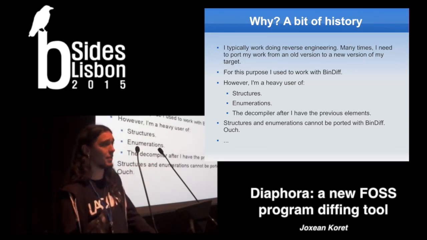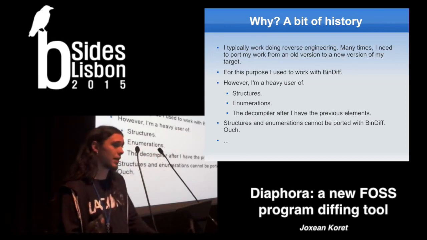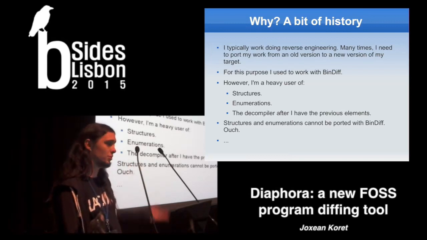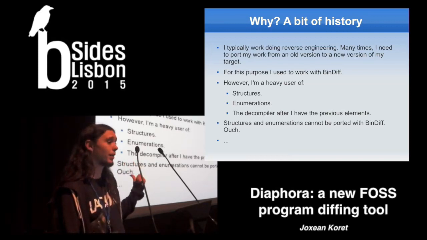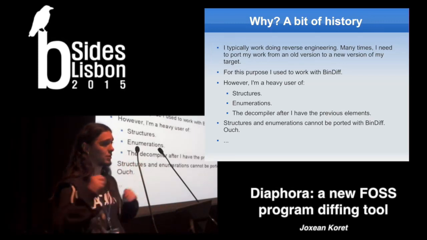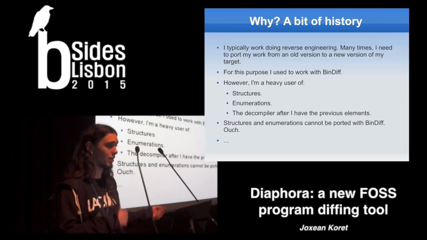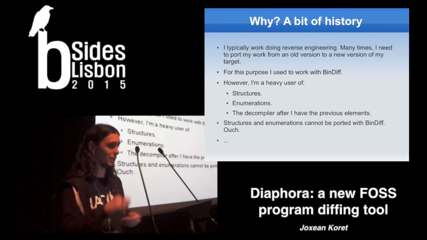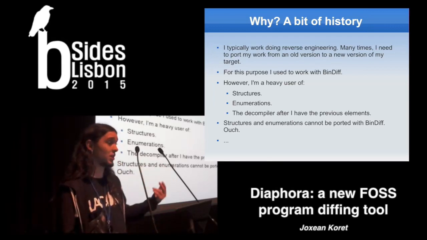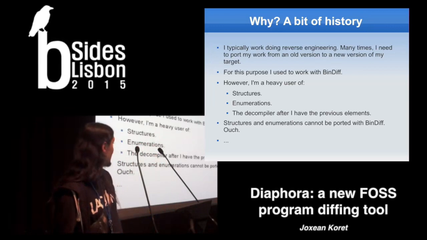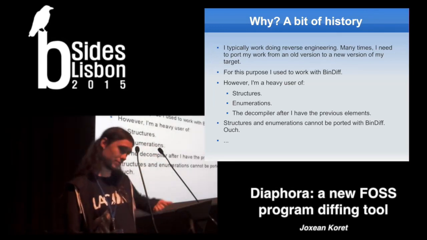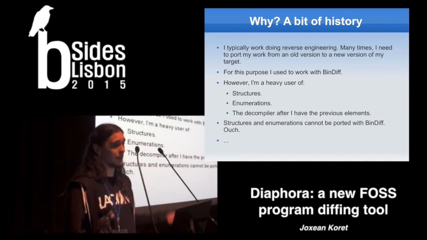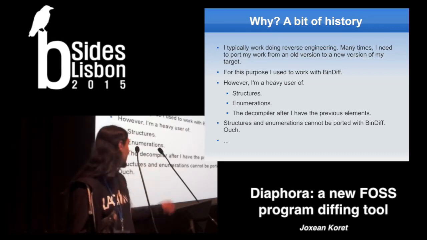There are some things that can be imported, for example, with BinDiff, that commercial tool, but I'm a heavy user of structures, enumerations, unions, and I also use the decompiler a lot, because once you apply structures, enumerations, unions, etc., you can have a very nice idea about the real aim of the function that you are researching. It is easier than looking at the disassembly. But BinDiff, the best tool in the past for program diffing, this is my opinion, supported neither structures nor enumerations, nor anything else.